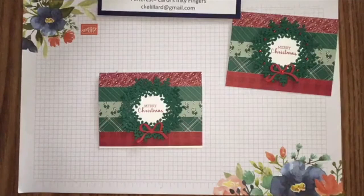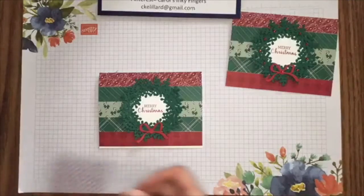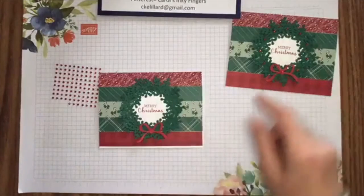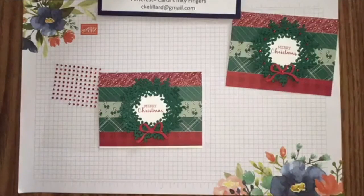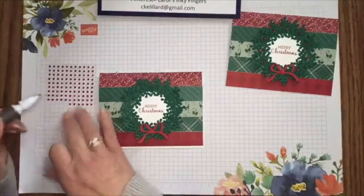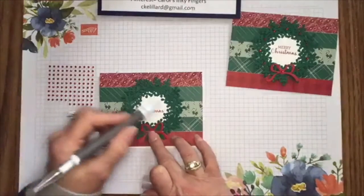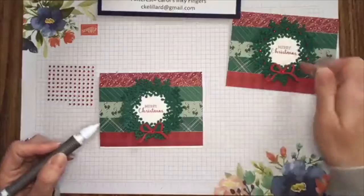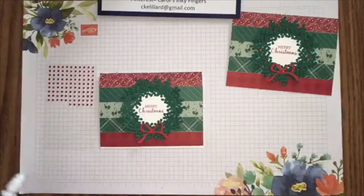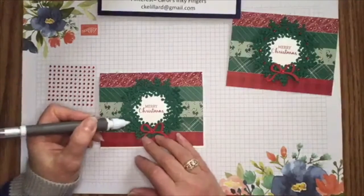And normally I just put 3 or maybe multiples of 3 when I'm putting on embellishments, but I really wanted to go all the way around the wreath because I thought that was a really pretty look. So I think I ended up with an even number. Shh, don't tell anyone, because apparently odd numbers are what you're supposed to do. But I could have had an odd number. I would have had 9 around here, but I really thought it needed one in the middle of that bow. Don't you agree? That bow needed one too. So I don't think anyone's going to be counting, so it's all good.